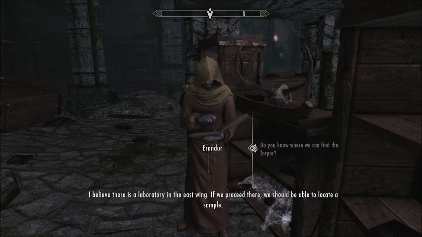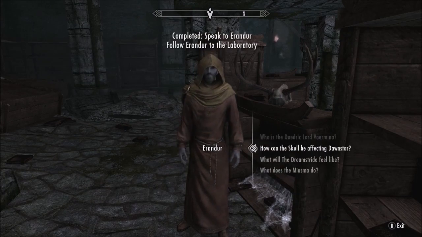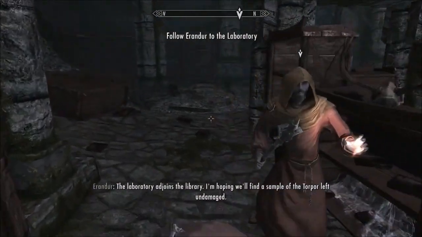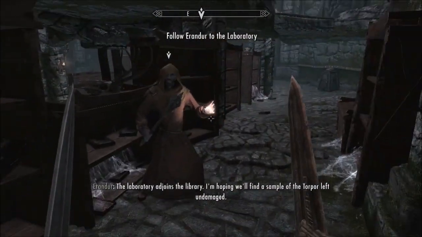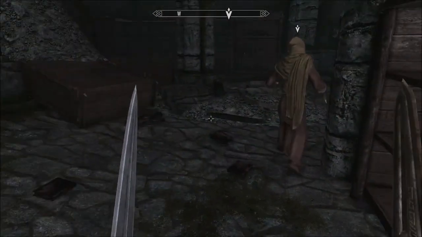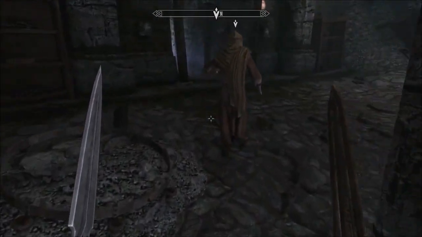I believe there is a laboratory in the East Wing. If we proceed there, we should be able to locate a sample. All right. Okay. The laboratory adjoins the library. I'm hoping we'll find a sample of the torpor left undamaged. After you.